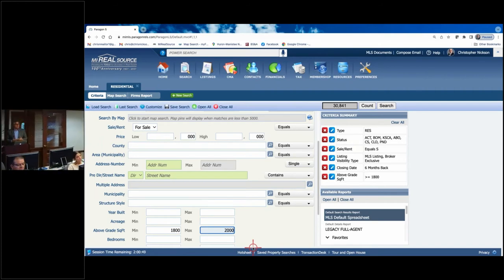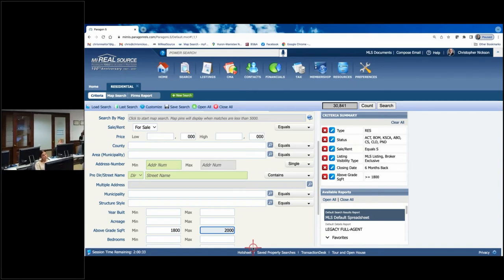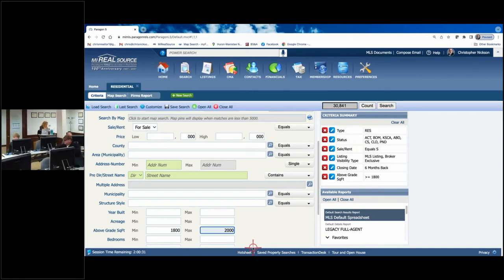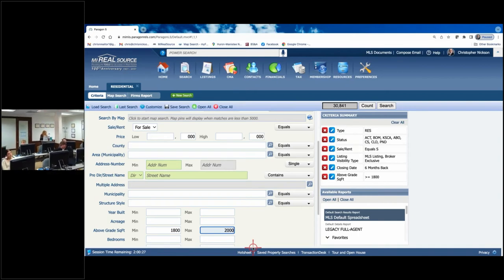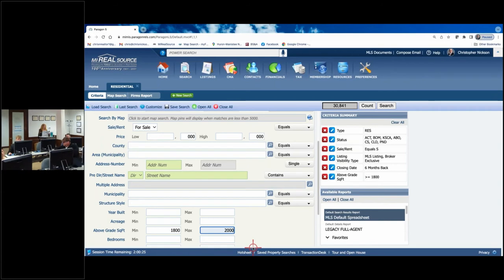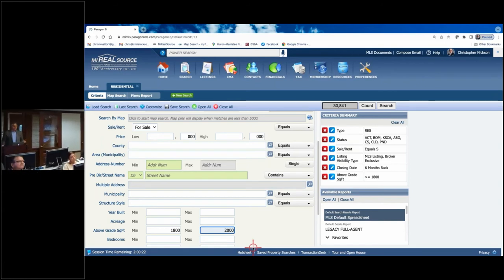Again, I've already done this search, so I know this is going to give me the results I want. I initially started out at 17 and 2000. It gave me too many homes. Didn't need all of them for the purpose of the class. You want to ultimately get down to 5 to 8 really good properties that you can use. You don't need a whole bunch of them. Most appraisers are going to do somewhere between 3, 4, 5 closed properties typically is what they look at. So for you to come up with 20 properties and include all 20 properties is kind of a waste.